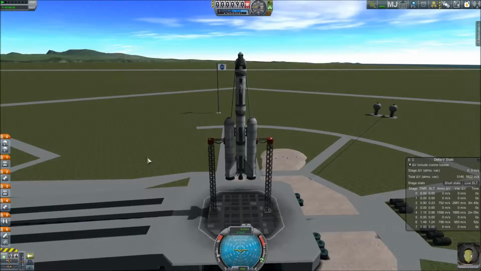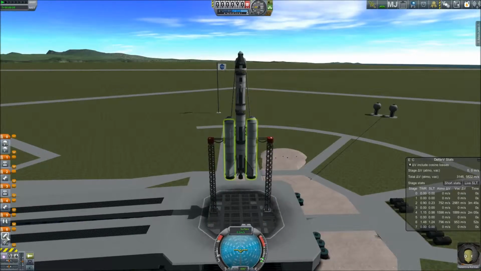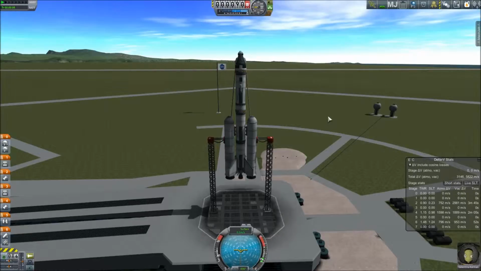Alright, so we're going to double check our staging real quick. Launch clamps and the solid rocket boosters. Yes. And they've got a good thrust weight ratio. That's excellent. Then those guys separate. We fire up this guy at full throttle. That'll also have a decent thrust weight ratio. Not tremendous, but decent. And then we get into space. Launch the Terrier, eventually separate, and fall back down. Yeah, I think we have enough. If not, well, we'll revert and add some more thrust somewhere.